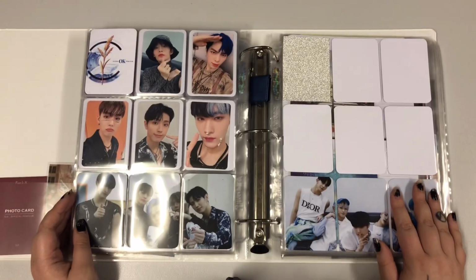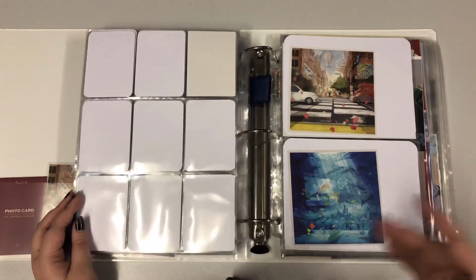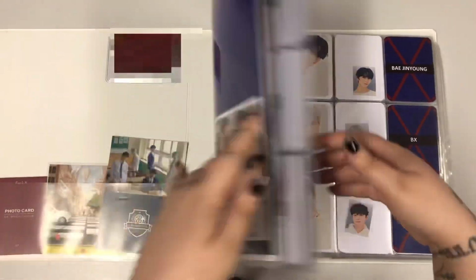This is where my pop-up cards will go. Season's greetings will go here, and I'll have to put another page in. And that's all for CIX today.